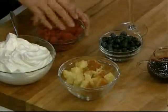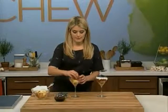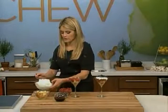A martini glass is a really glam way to serve each of your guests' individual portions. So all you're going to do is begin with a layer of cubed pound cake, then add in a layer of raspberries over the top. Top with a nice dollop of whipped cream.